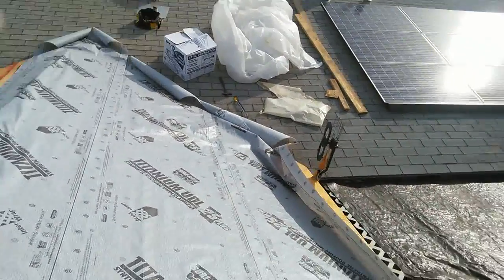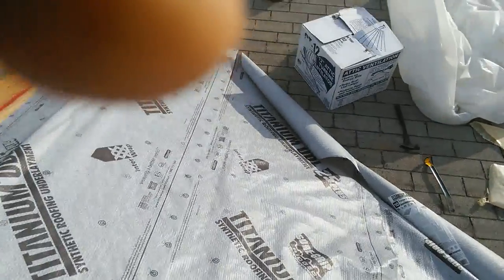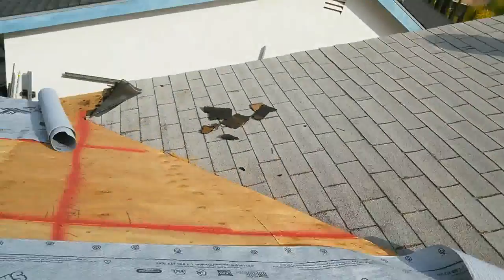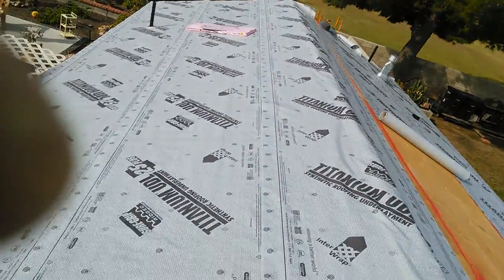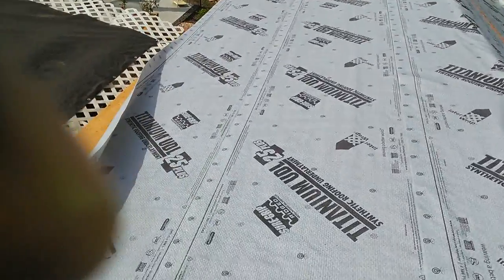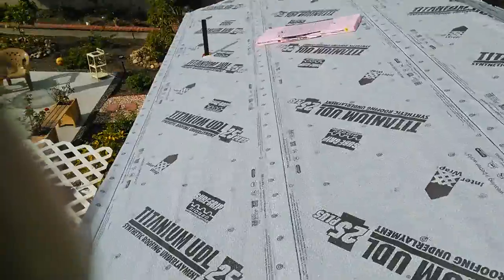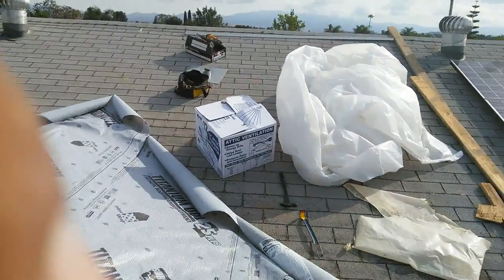I'm gonna make a video for one of my friends. It's called JBC Construction. This video is dedicated to Joe Belmontes. This is a new addition, about 800 square feet. I'm using titanium synthetic roofing underlayment. It has a 25 year warranty. I'm gonna use Shasta White 30 year shingles to match those colors.